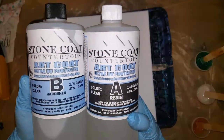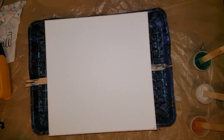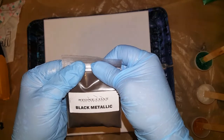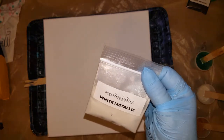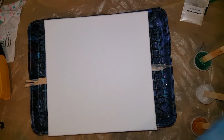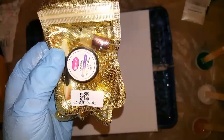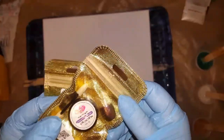I got my Stone Coat applied — equal amounts of resin and hardener. I have the real teal metallic, the black metallic — maybe I should have put a little more black, it looks a little gray. The white metallic is more like a frost, a transparent white. I learned that from Mixed Media Girl. She said on her beginner video we could use fingernail — even eyeshadow — powders.